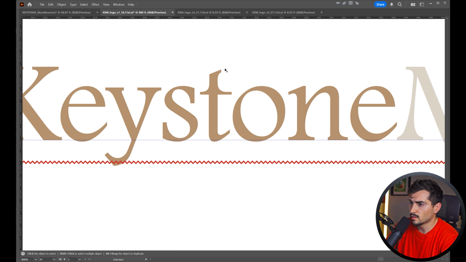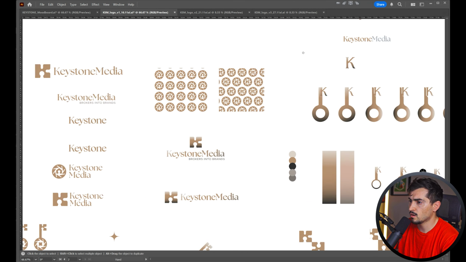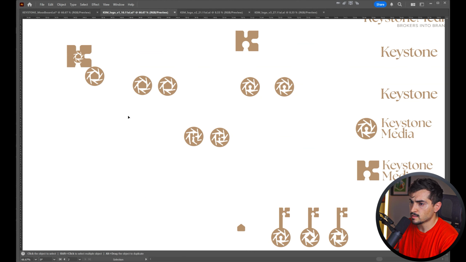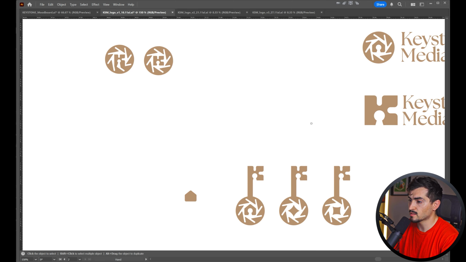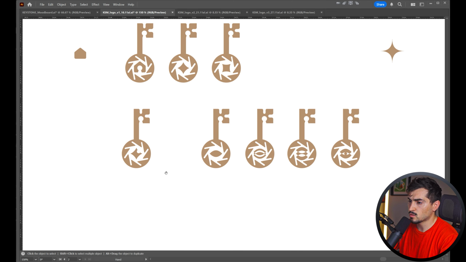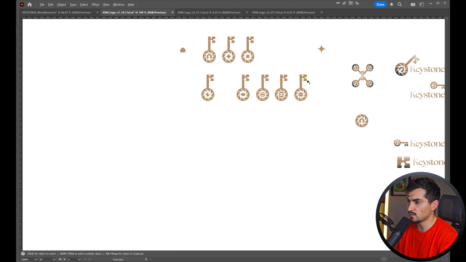And I really like this font. This T is really funky. Testing out different fonts here. And so you can see just really exploring different ideas. Focus more on the icon. It started to become a little bit too busy, so I had to pull it back eventually. But you can see some of the cool ideas. I had an eye in there, star. The focal point was inside the key instead of the K.